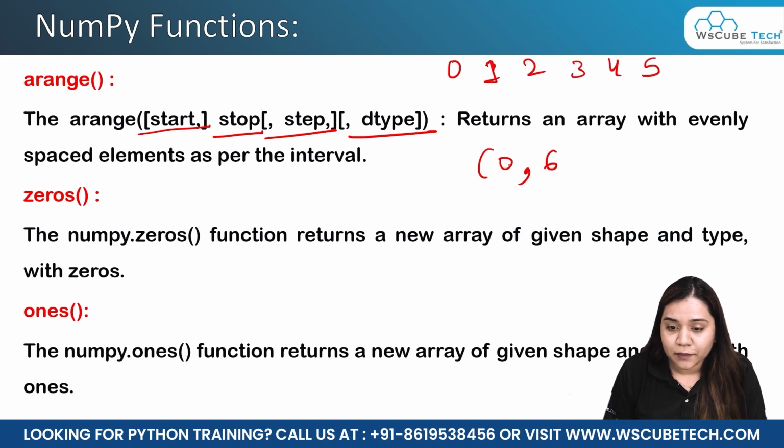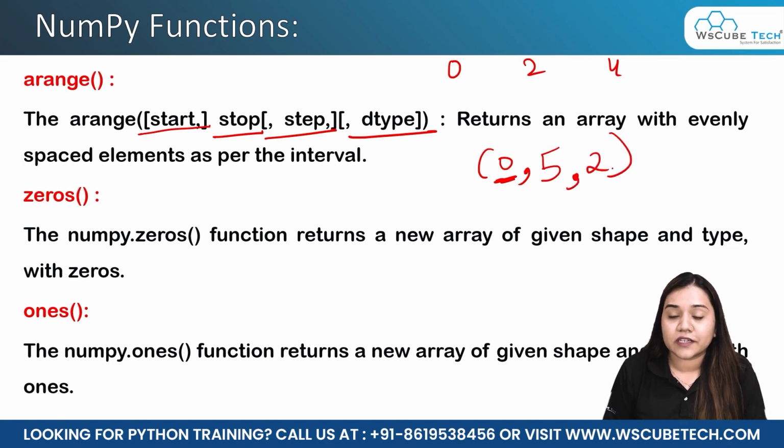In that case, what will I be writing? I'll be writing the starting value as 0. If I write 6, then it will only print up to 5. If I wrote 5 over here, it would have printed only up to 4. So if I write 0 to 6, and if I want the step to be default, we don't need to write anything. But if we want a step in between, suppose after 0 I want to obtain 2, after 2 I want to obtain 4, in that case, I'll write 2 over here.